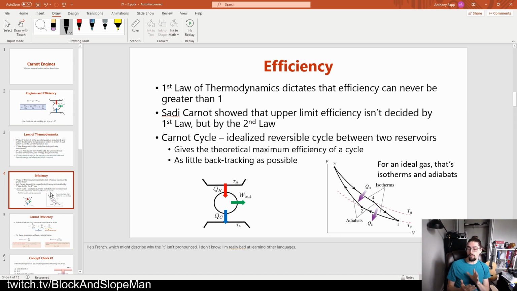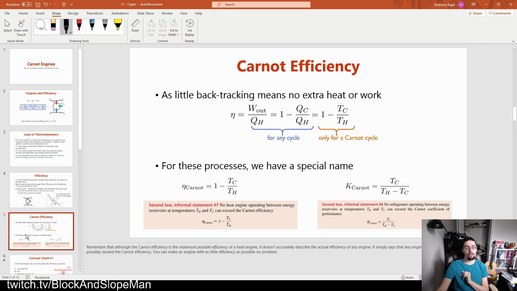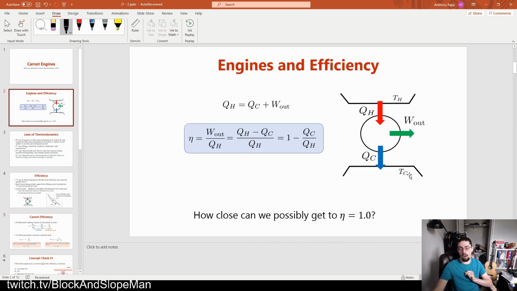But it turns out that it doesn't really matter how many of these steps you have. If I have 50,000 transformations or 4, what it turns into, if I sum all of those up together, the efficiency of that engine always comes out to be one very clean equation, 1 minus Tc over Th. And Tc and Th are the temperatures of the cold and hot reservoirs, respectively.